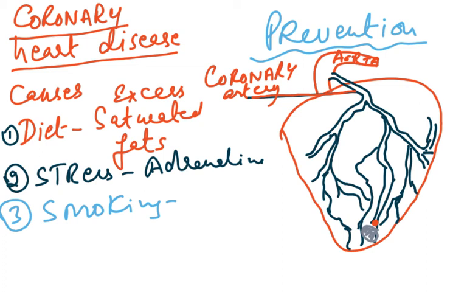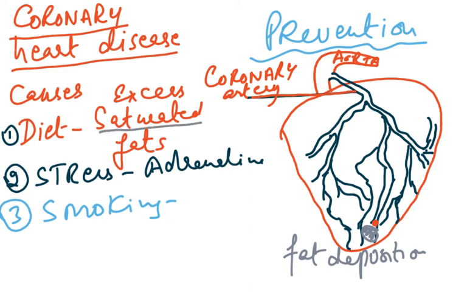So, coronary heart disease is when the coronary arteries, or branches of the coronary artery, get blocked because of fat deposition. So, fat is deposited in the wall of the coronary arteries, not in the lumen, please remember that. And that results in a portion of the heart muscle not receiving enough glucose and oxygen, so not respiring and thus dying.